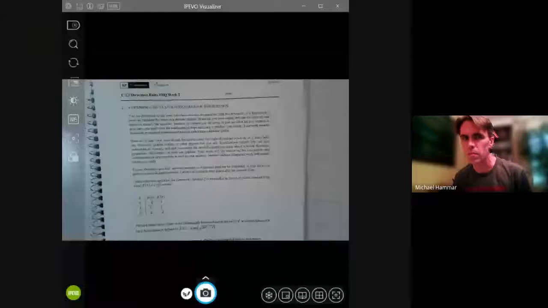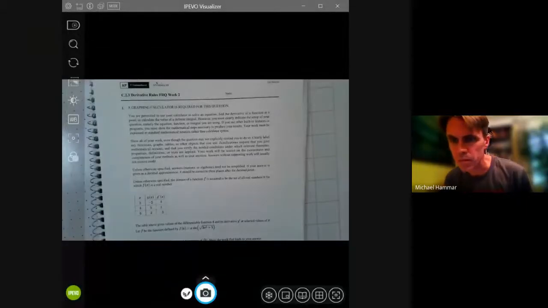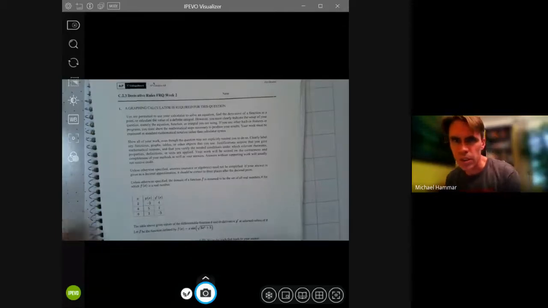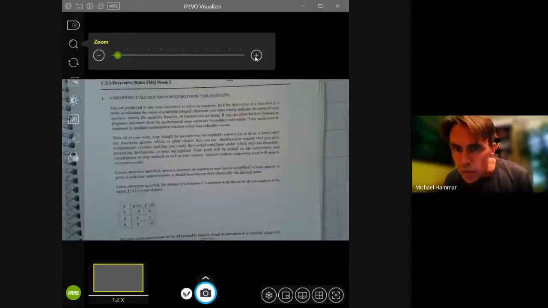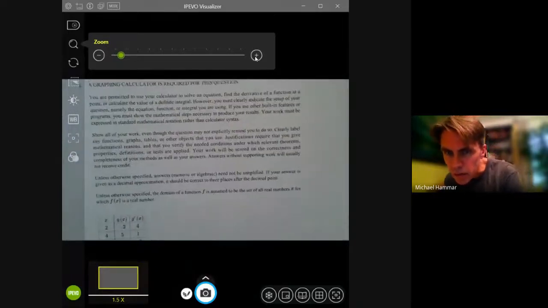So on Friday, we had taken a look at this problem. So I want to present this to you now, and we are going to take a look at it. So what you can see here is the problem that we were taking a look at. And I'm going to go into this now.